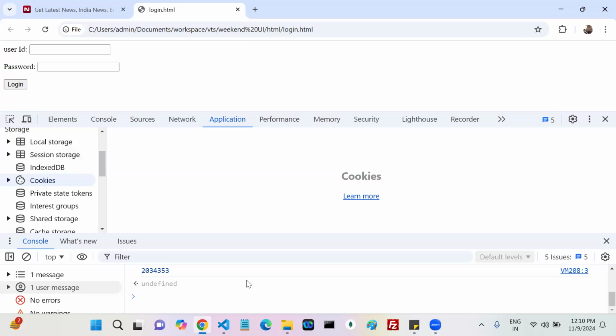Understood, everyone? Where can I see those storages? In the Application tab: Local Storage, Session Storage, Cookies, IndexedDB. The first four storages we are going to discuss in the JavaScript sessions.